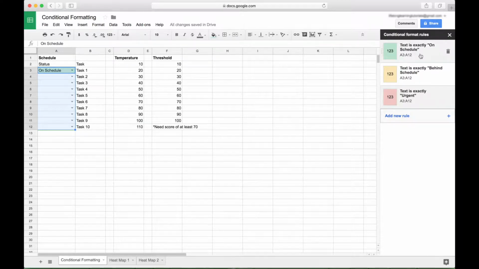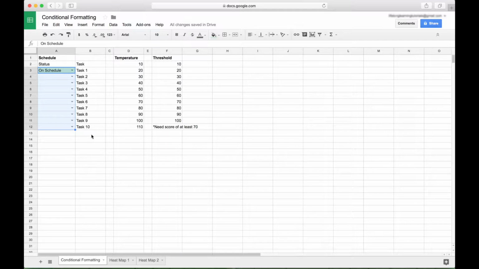Okay, so now we have all of our rules set up. If the task is on schedule, it will show as green. If the task is behind schedule, it will show as yellow. And if the task is urgent, it will show as red. So we can close that. So now let's go ahead and put in the status for all of our tasks.